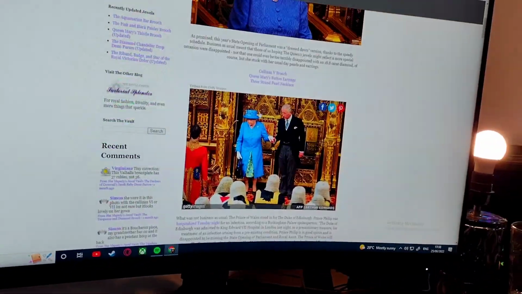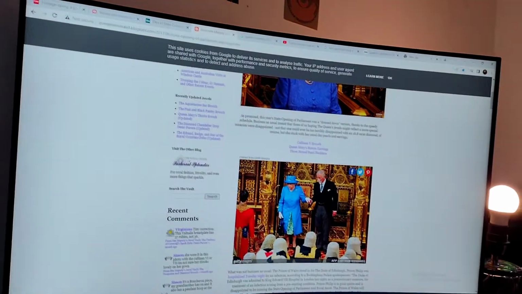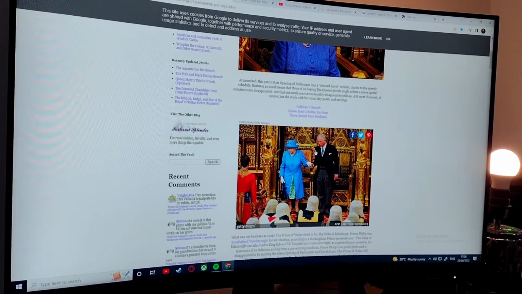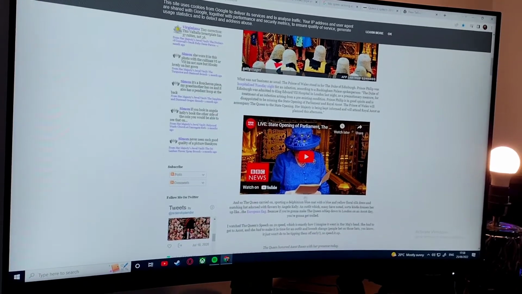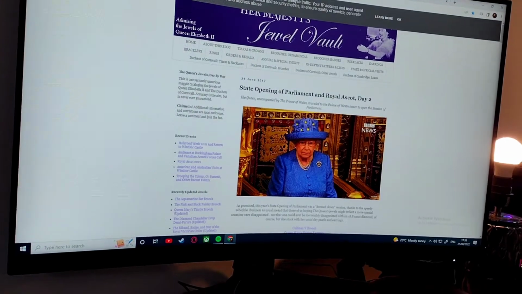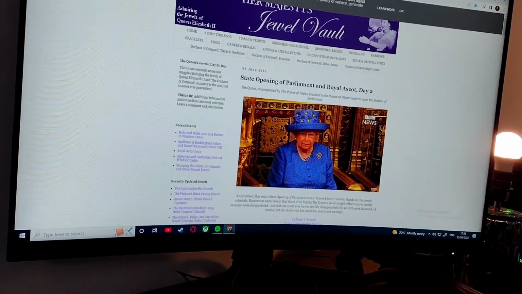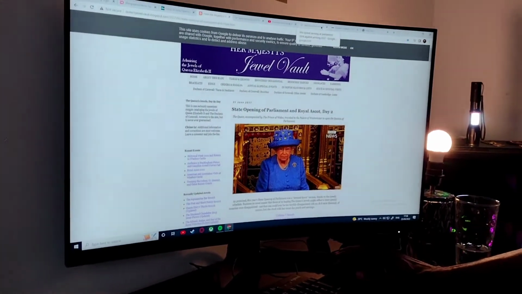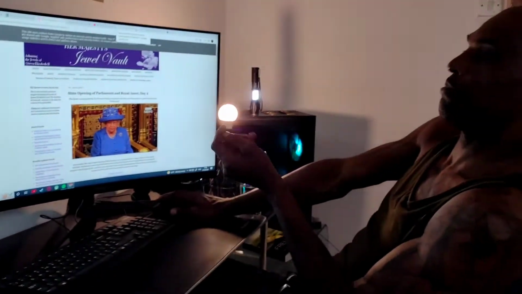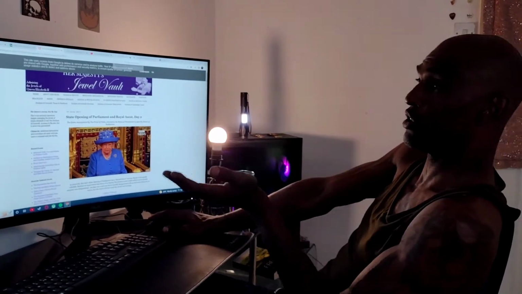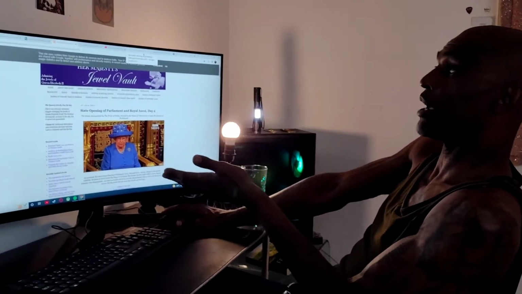As you can see, there she is again with Charles. No crown. No crown, reading a speech. No crown. Alright, we're going to flash forward now. So, we're going to go to the BBC. These are all on the BBC and major newspapers, so it's not like I'm picking on them. This is coming out from their papers.